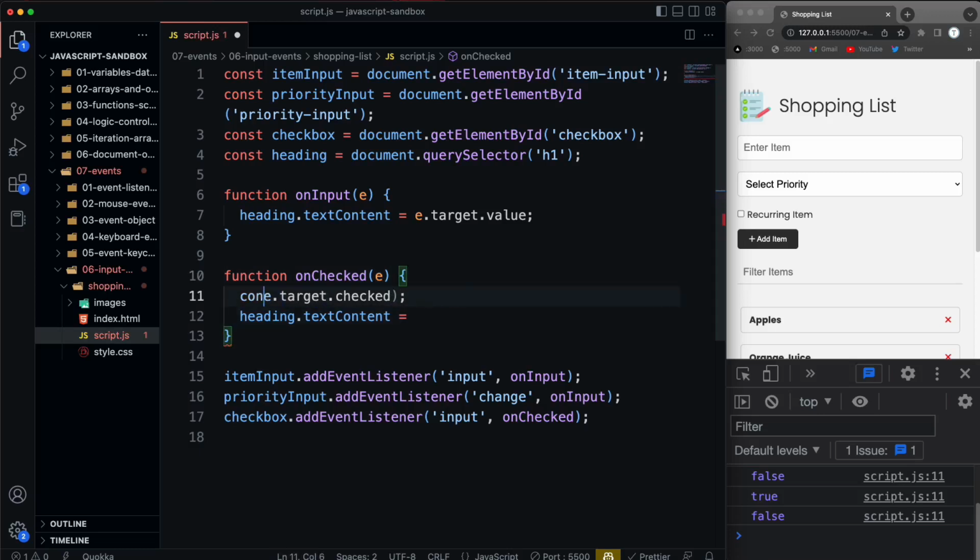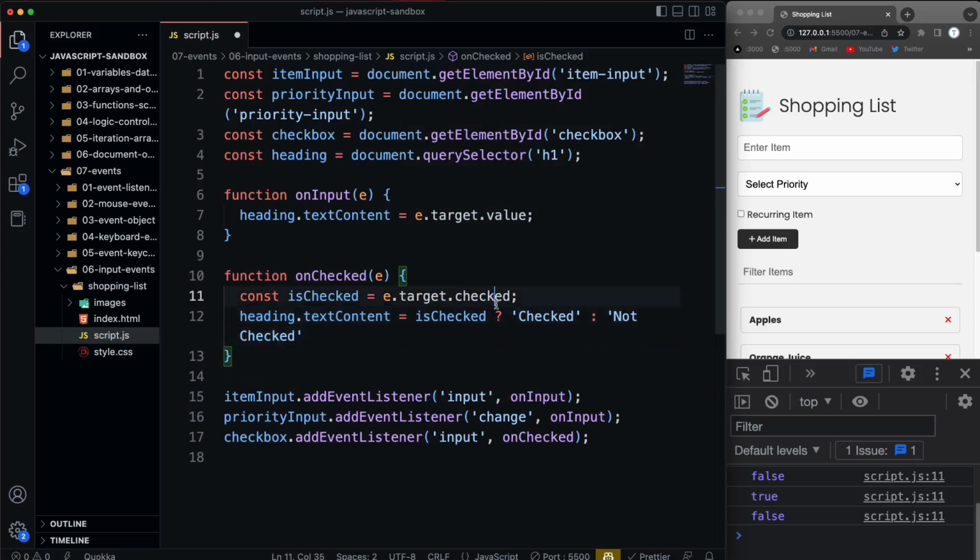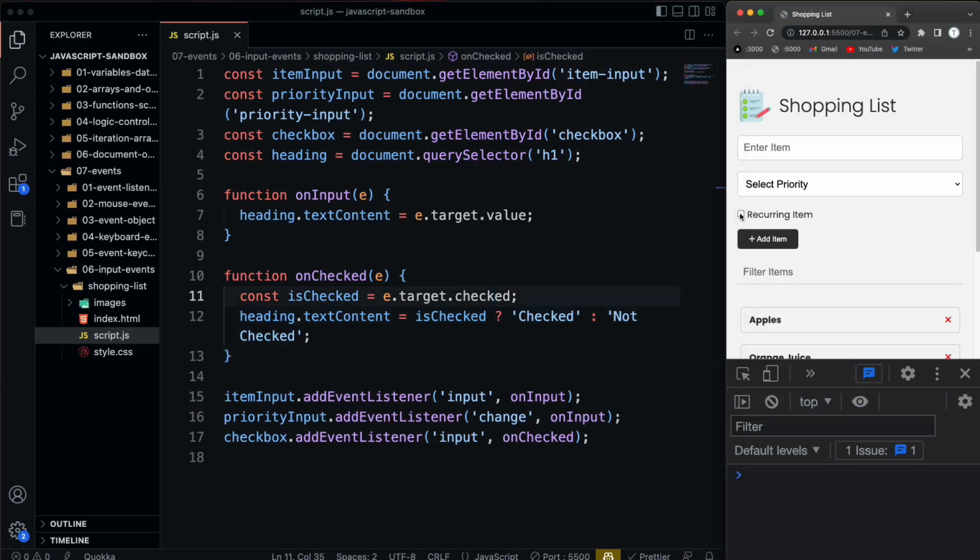We could say const isChecked, and set that to that value, and then say if isChecked, then we'll say checked, else we'll say not checked. So let's save that, and then I'm going to go ahead and check it, and now you'll see the H1 changes to checked. Uncheck it, we get not checked.